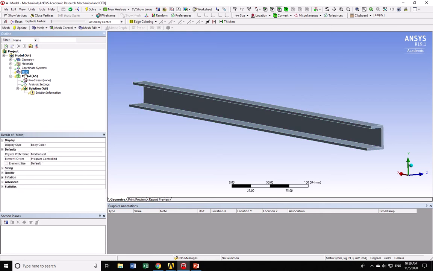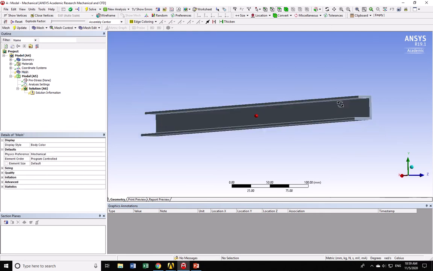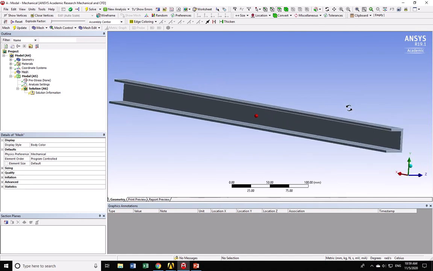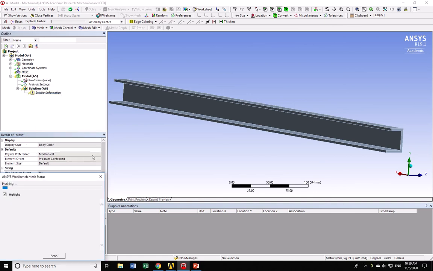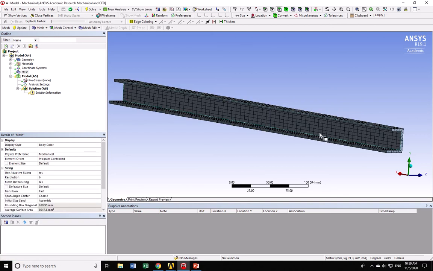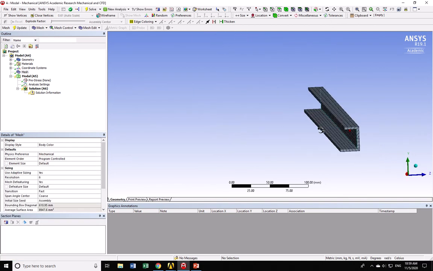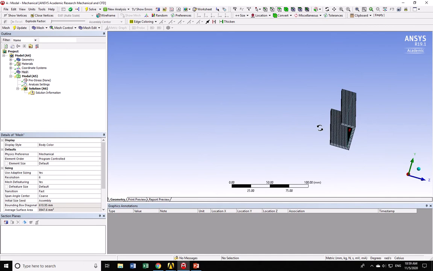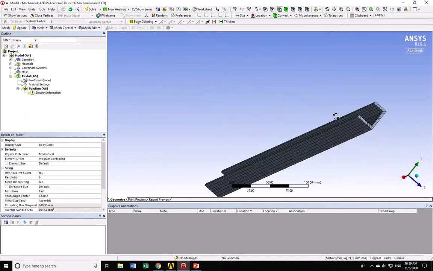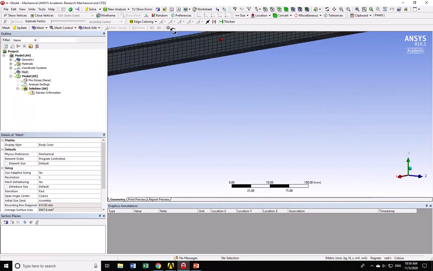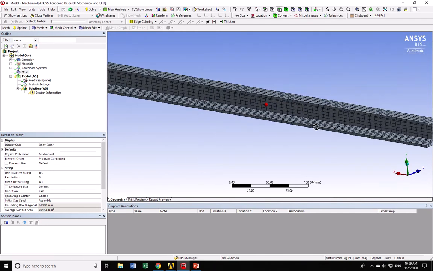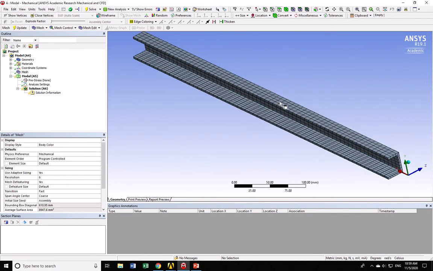Okay, then we're going to come to our mesh. The mesh is where it divides the model up into elements so it knows how to calculate things. Typically, you can just initially mesh it by going here and clicking Generate Mesh. That's typically what you do, just a default mesh. Then you can look at it and say, do I like the shape of my elements? Now, I'm not going to get into mesh convergence and stuff like that here because this is a default. So we're just going to stick with our default mesh.